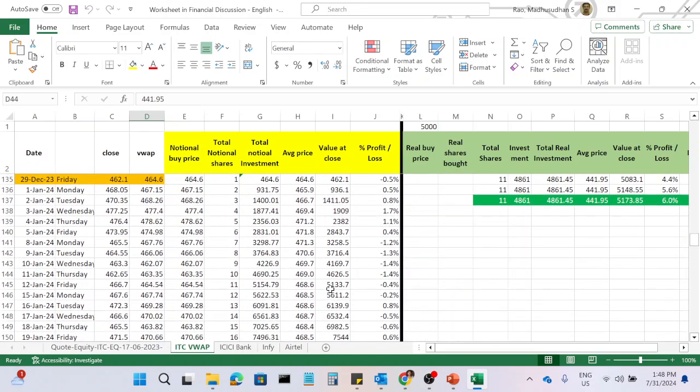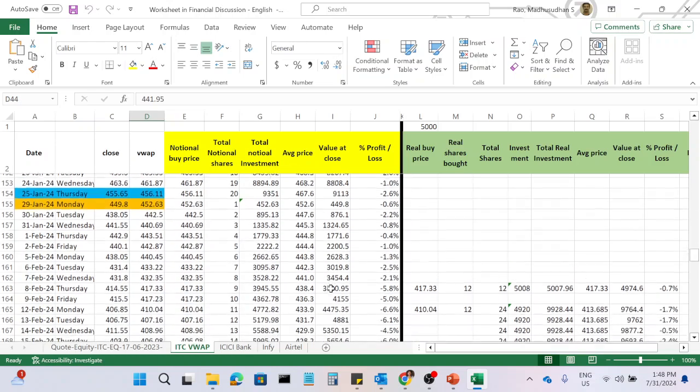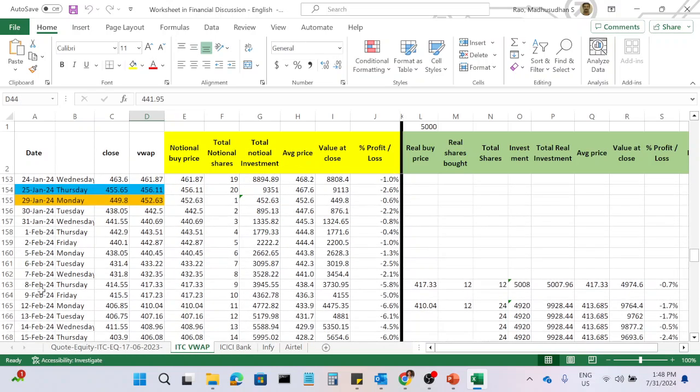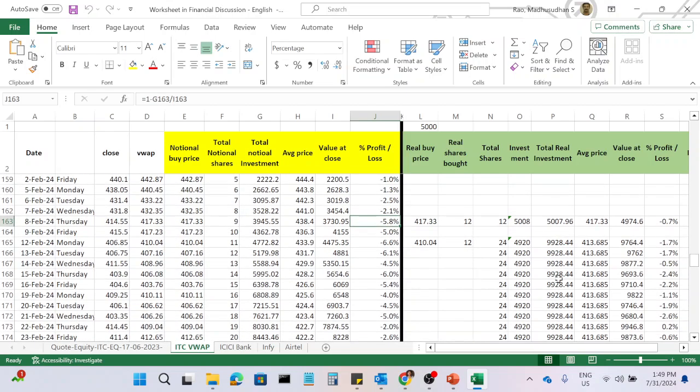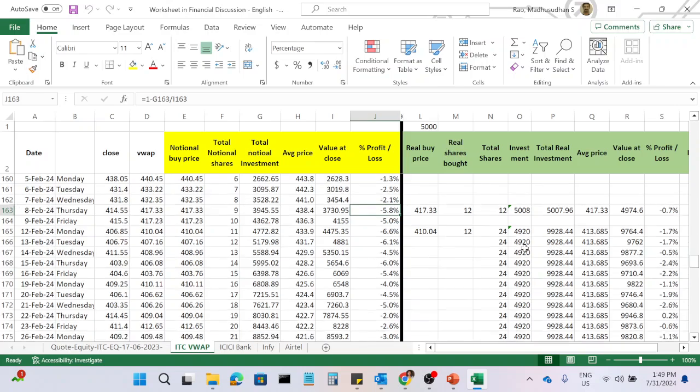And then the next opportunity that we got was somewhere in the month of February. And if you see here, after -2%, suddenly it jumped to -8% in the notional profit here. So we bought for the first time, and then again after 2 days we got -6%. So we considered this as -3, and then this as -6, and then we bought one more time. So two times we have bought here. So that means around 10,000 rupees we have invested within the same month, that is in February.